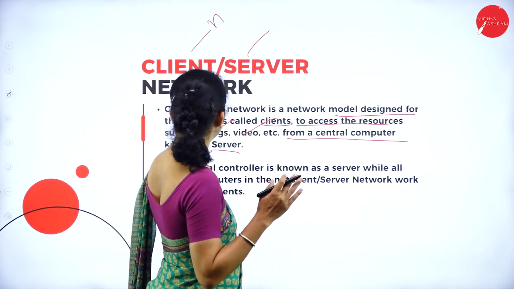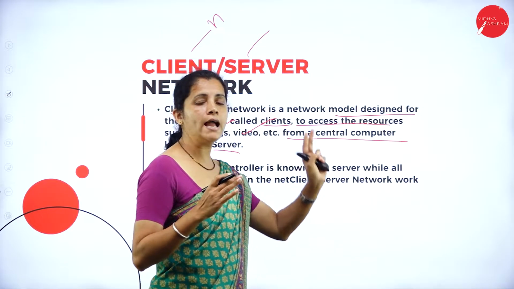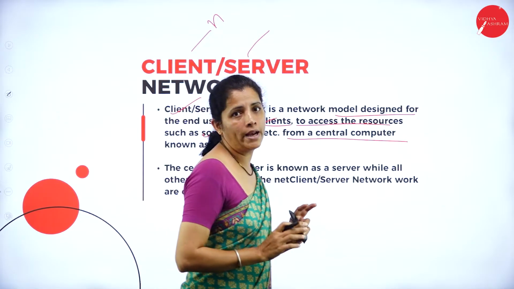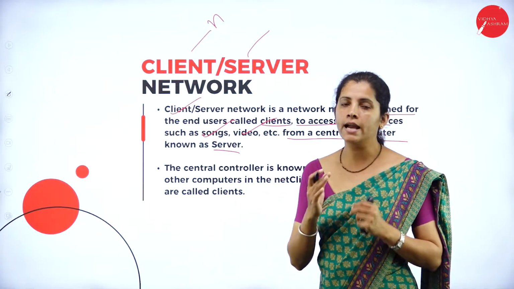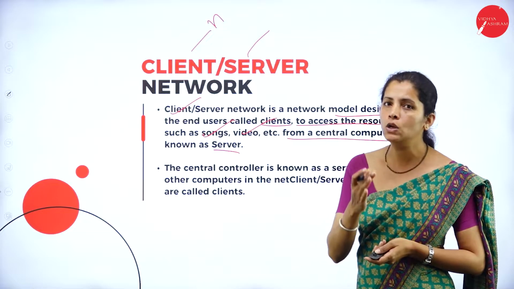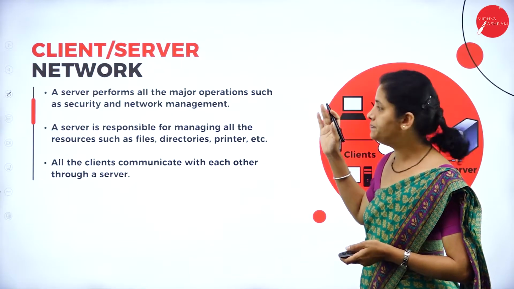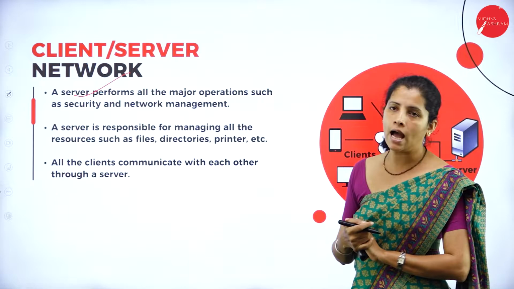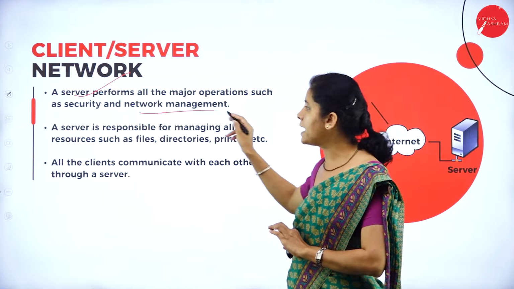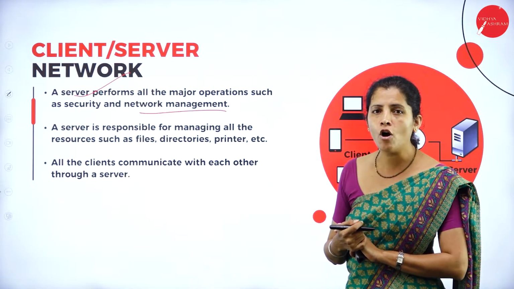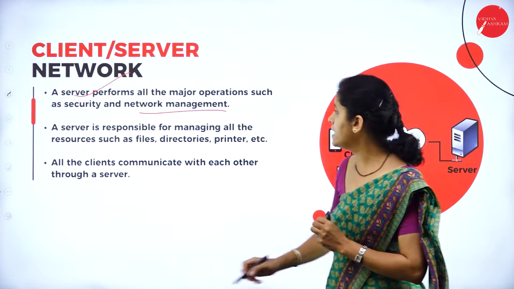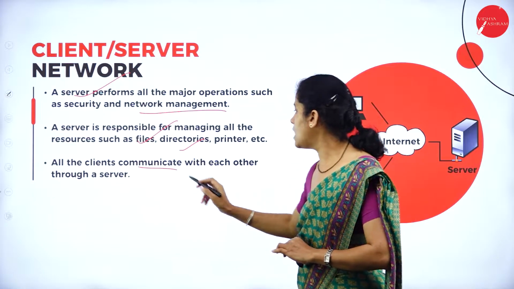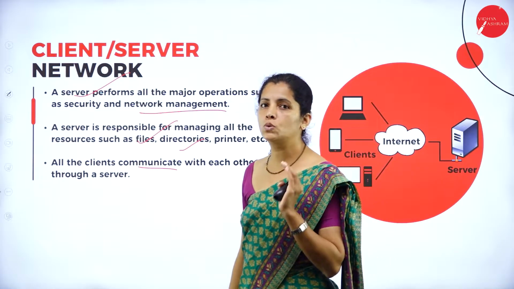So dear student, if I consider a client server network, I have client as well as server. And clients are nothing but the end users. And I can have n number of end users. What about the server? It's a central repository or central node, and that is known as the server. So here a server performs all the major operations such as security as well as network management, and the server is responsible for managing all the resources like files, directories as well as printers. And all the clients communicate with each other only through the server.